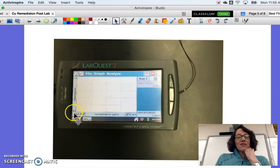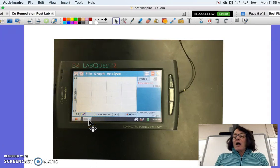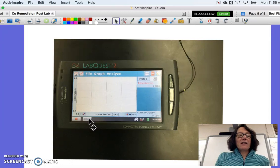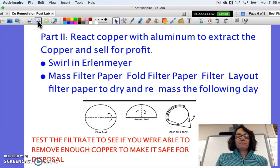So the minute I hit start for my data collection, this keep button will appear. I don't stop data collection in between my trials. When I put a certain dilution into the colorimeter and the absorbance reading stabilizes, I simply hit keep, which means it's going to lock in that absorbance value, and a little dialog box will pop up where I can then tell it what that corresponding concentration was.